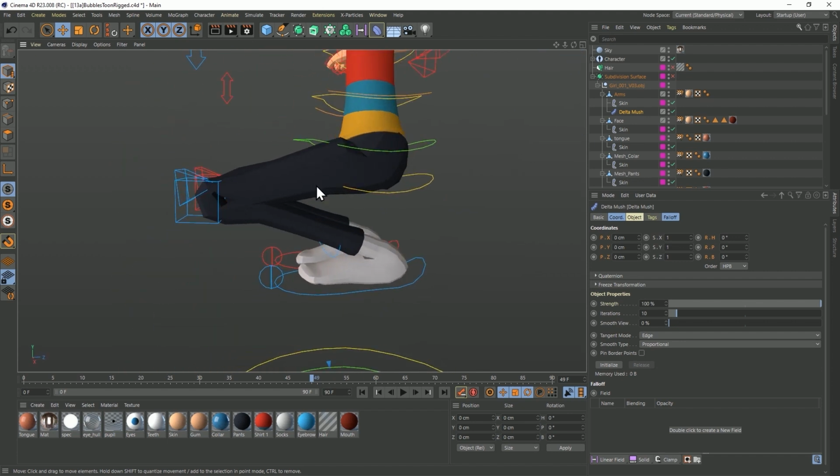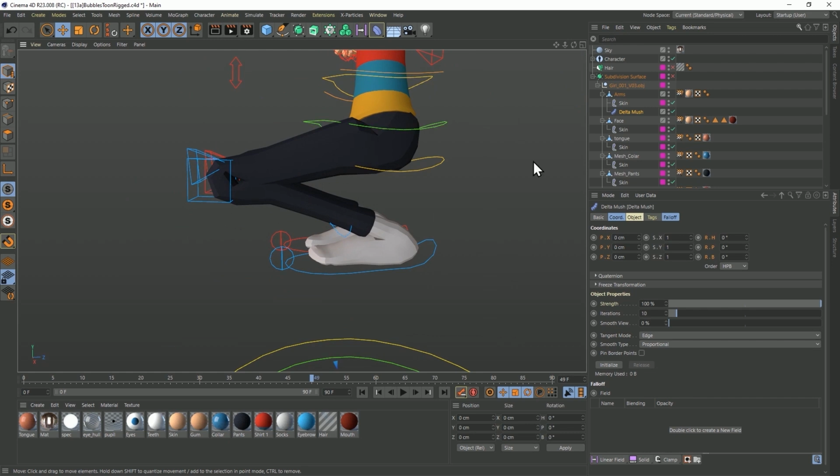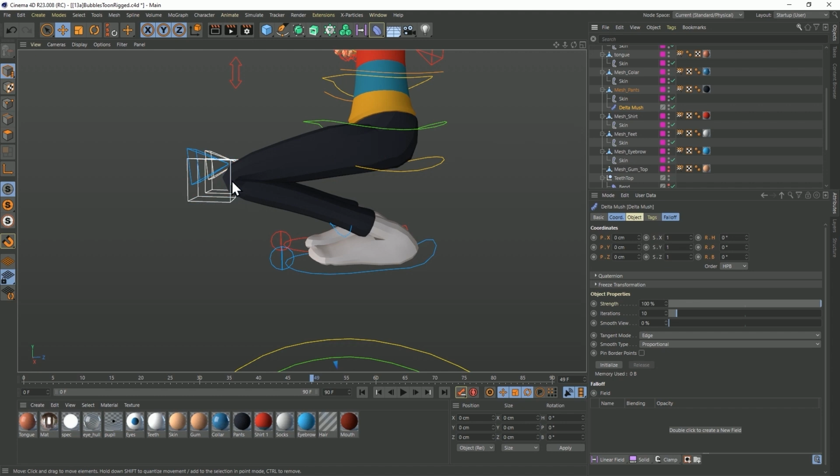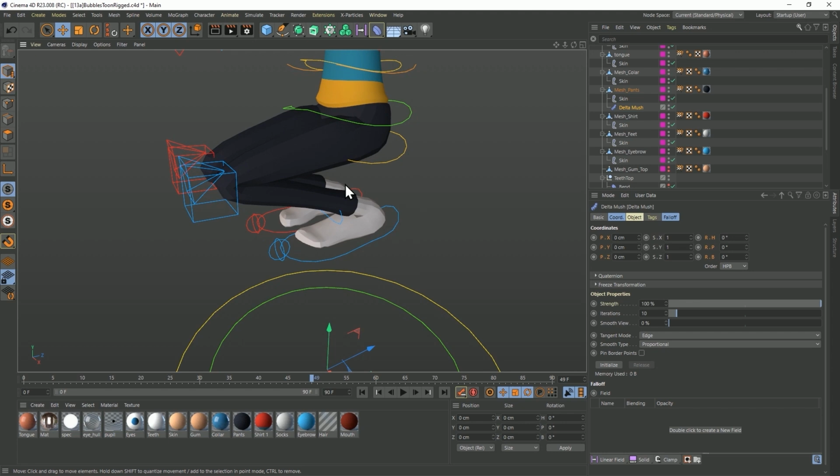Let's copy that same Delta Mush to the legs. So I'll just make a copy of that and find the mesh pants there, drop it after the skin, and the instant I drop it, check it out. Look at those knees. Look at how this knee has smoothed out. Turning this off and on, it is doing an amazing job of redefining that shape without fixing the weights.